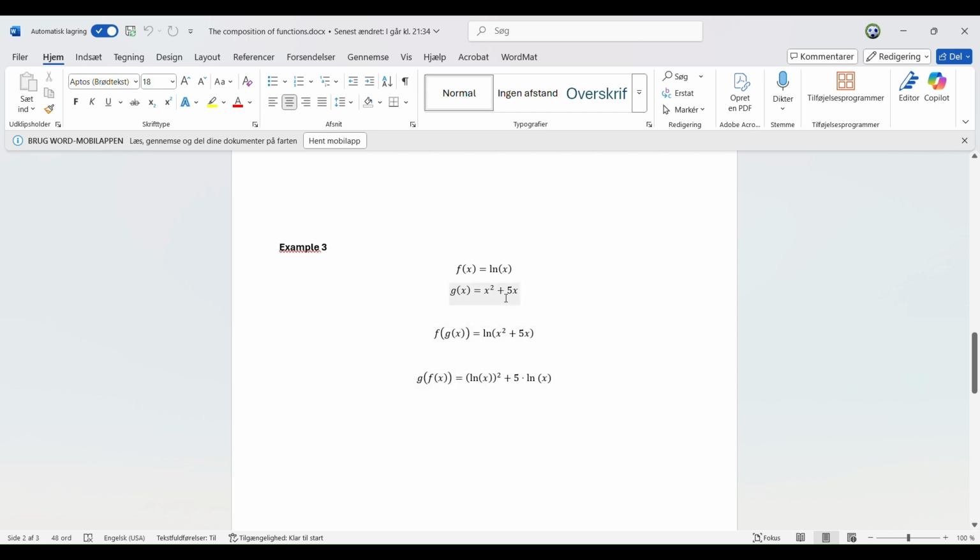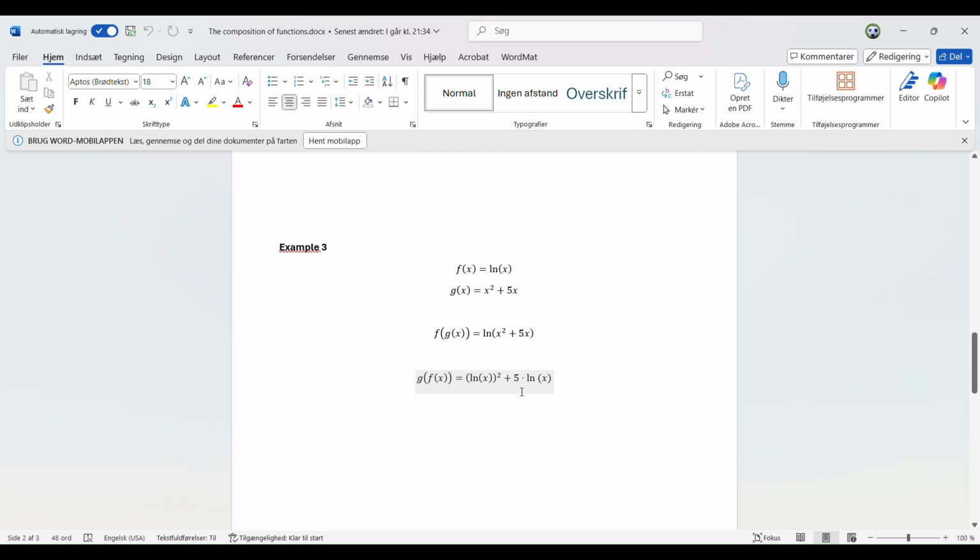So this time we take f as the inner function down here, this composition, and we put it onto x's place, on all of x's places in the outer function. So we have an x here and we've got an x here. So now we take ln of x and put it onto x and x here. So that becomes ln of x squared, because we remove our x here and put ln of x onto it.